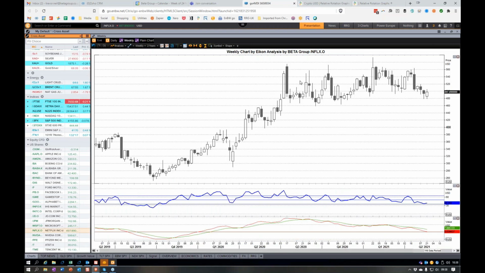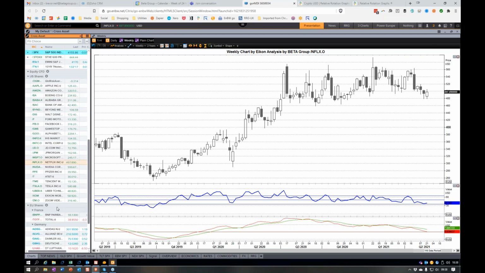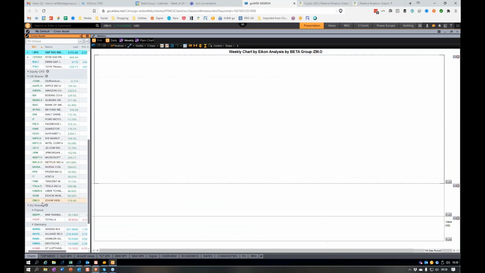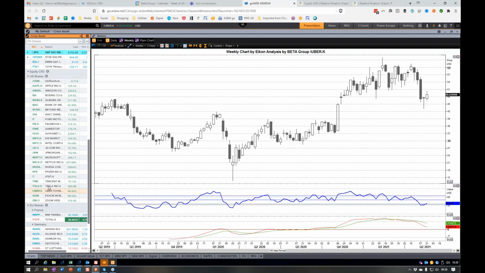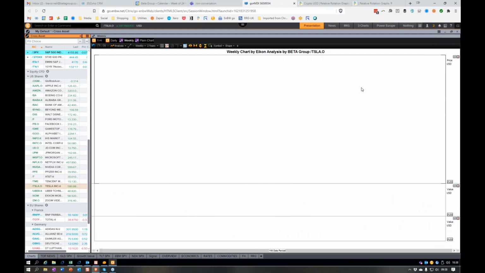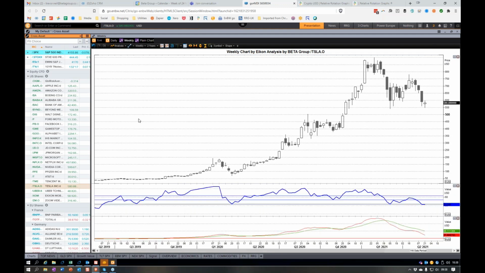Netflix looking very threatening. Another consolidation in here, threatening the bottom part of it, could easily be pulled down. Look at Zoom. Okay, that's the end of the pandemic, isn't it? That's already on its way down. Uber, they're very toppy, broken down. Tesla, down 30% from its top, below the 600. You know, probably headed to 500 in the short term.